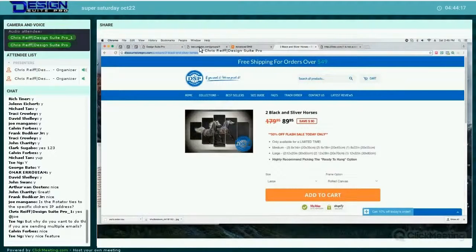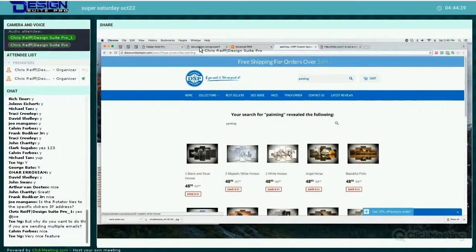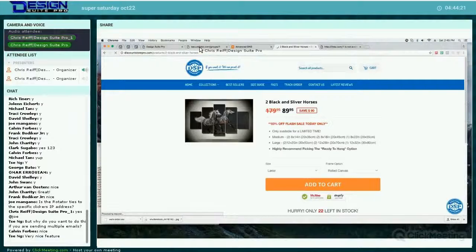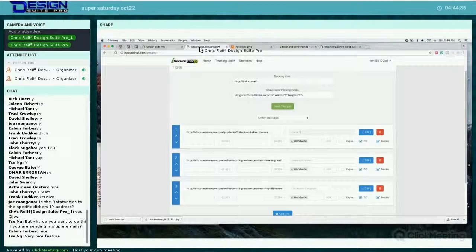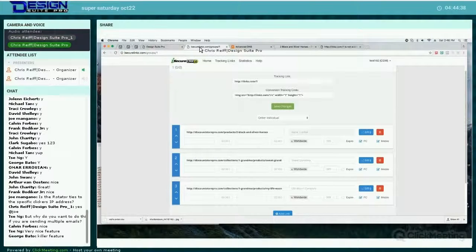I love to drop the people to the $199, and then they can go ahead and look around and see if they'll change it to get a lower price. Like it'll be on large, framed. It's their job to make it medium, rolled, so they can get it down to 48. And you can do this with shirts or whatever. But that's one gangster thing that you can do with it. You guys get that?